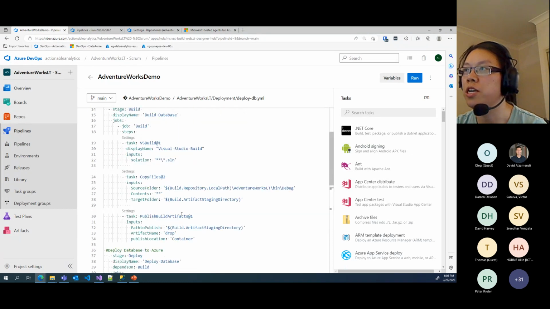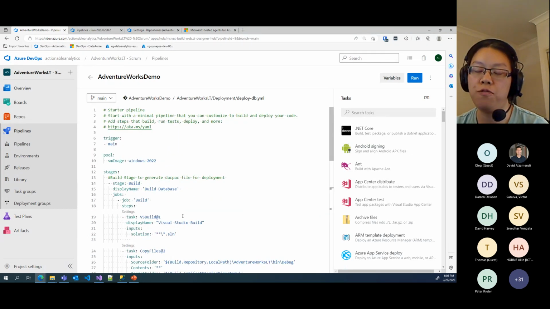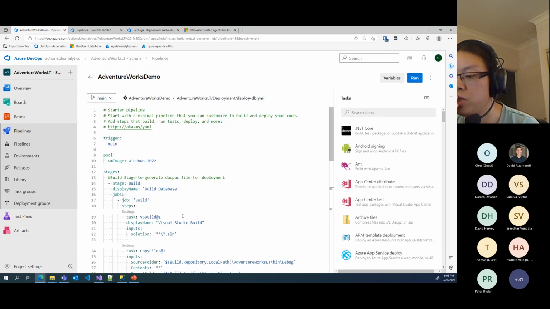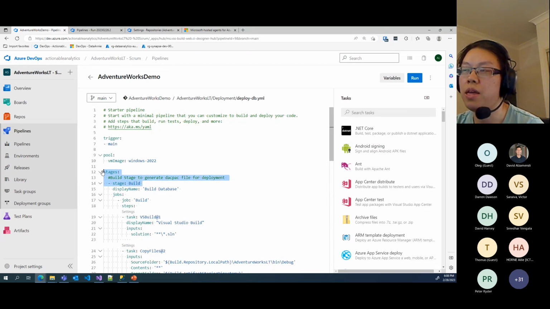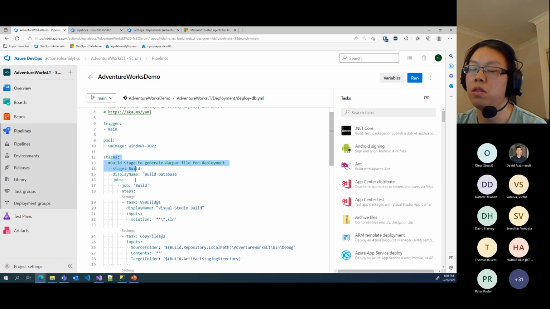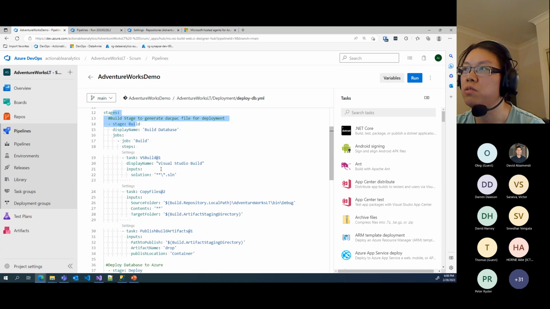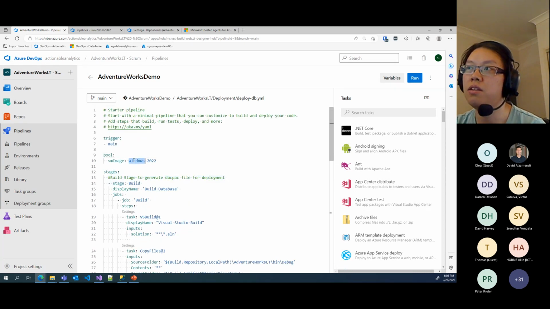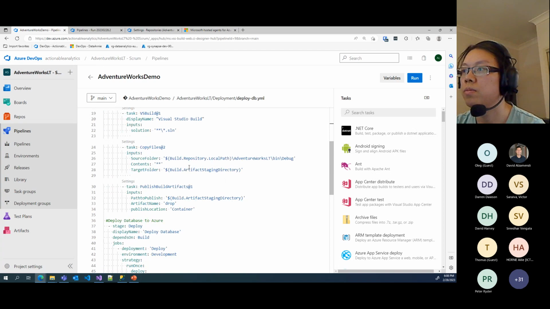The only time you would change it is, let's say new functionality came out. So one of these stages wasn't something that was available when I first started using it. Once that functionality came out, then yes, there's another enhancement onto this pipeline. The other is, say, the VM image. Let's say the new Visual Studio comes out and you want to change the image, then that's when you would make a change.